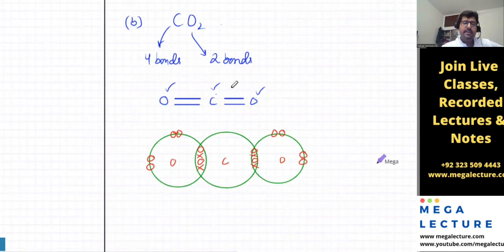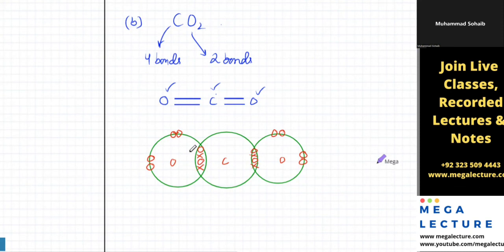Okay, so remember the steps. Draw the structural formula. Figure out who makes how many bonds. Once that is drawn, convert it into a dot and cross diagram. Oxygen, carbon, oxygen, double bond. So I added the double bond. And then just make sure that everyone has 8 electrons around them. Okay, clear for everyone? Yes, sir.